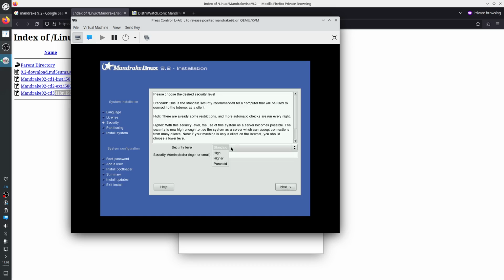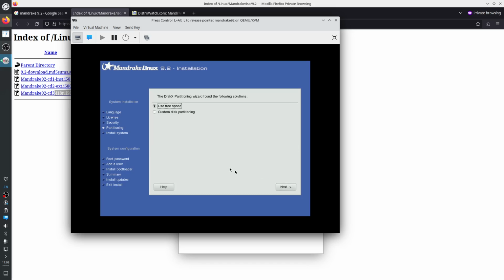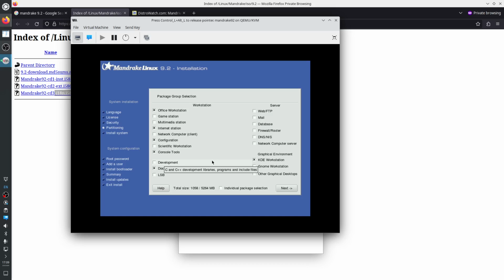I'm not sure what this thing is, but the security level that's less restrictive is the default one, which is standard. Next. Use free disk space on the virtual hard disk, yes. I'm not sure what partitioning scheme or what file system will be used.